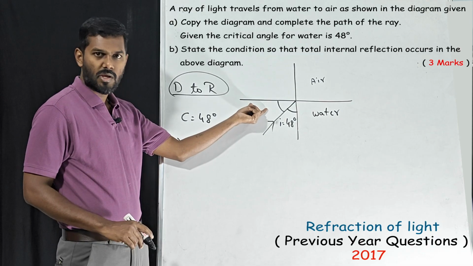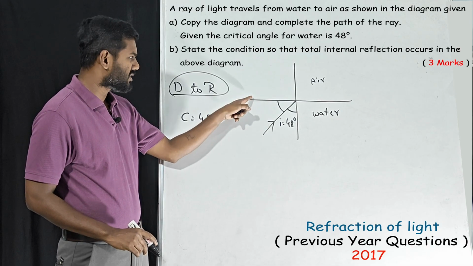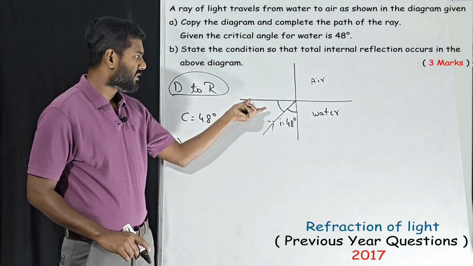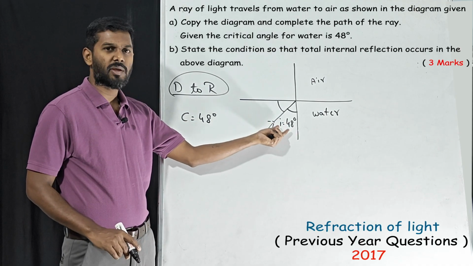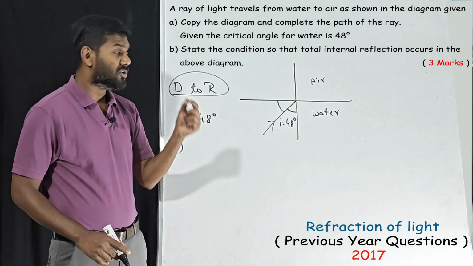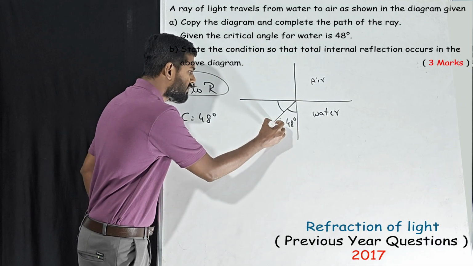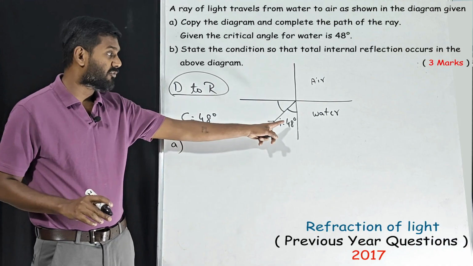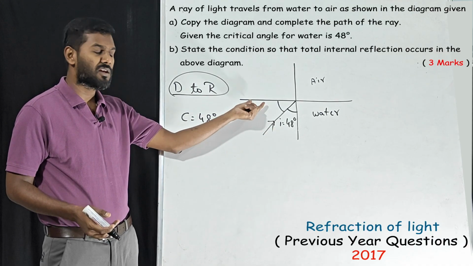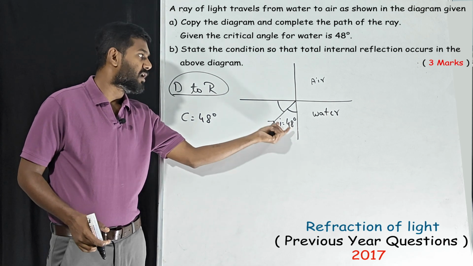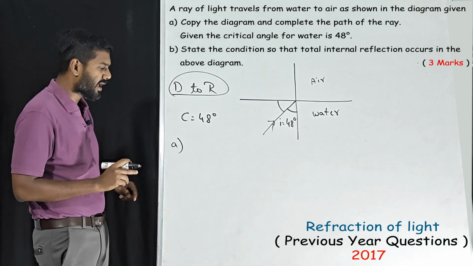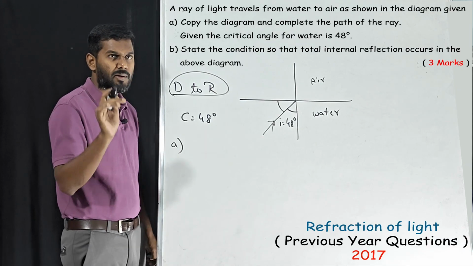Assume this is 42 degrees. Okay, what is the total angle? That is 90, from here to here. This is 42, then this will be 90 minus 42. We'll get the answer here, 48 degrees. Understood? So you have to see what angle is given and what is required. Angle of incidence is required. In this question they have given it. In some other question they will give you this angle, and using this one you have to find this one. If you take this one for the calculation, everything is wrong. Okay, be very careful.